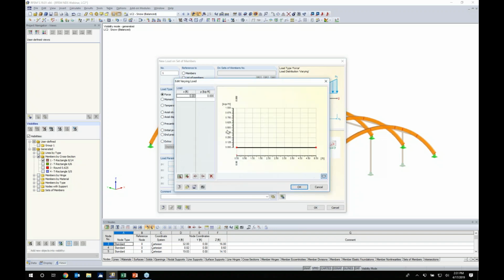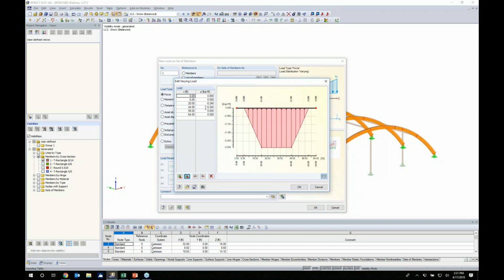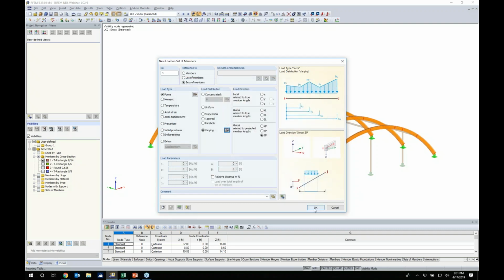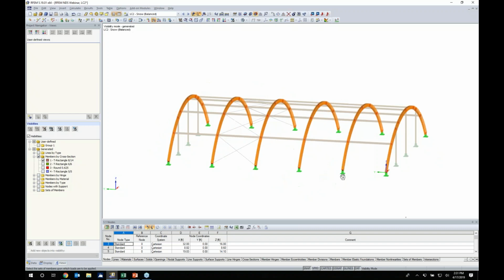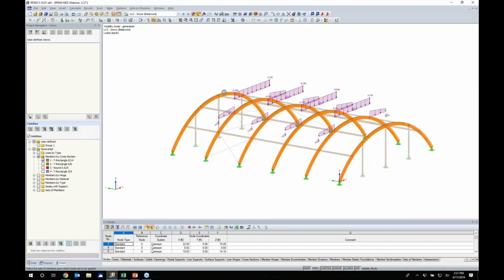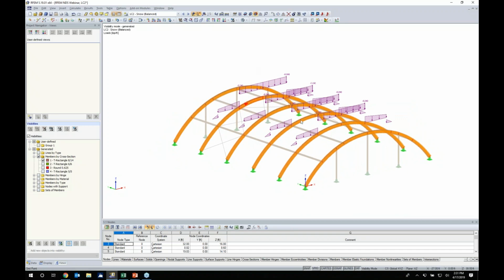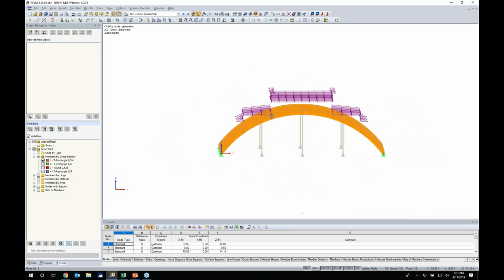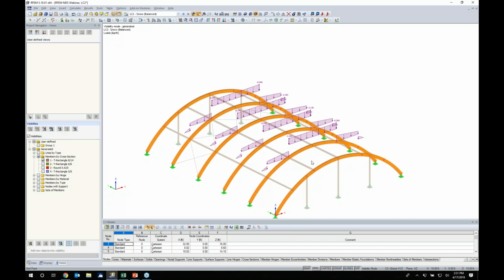With the varying option, what I can do is at the click of a button, I can import in those loads along the X length of my member according to the ASCE 7 balanced snow. So now you can see them imported here. I click OK, and then what I can do is just to simply highlight those interior curved glulams to see that balanced snow load applied in the projected X direction.